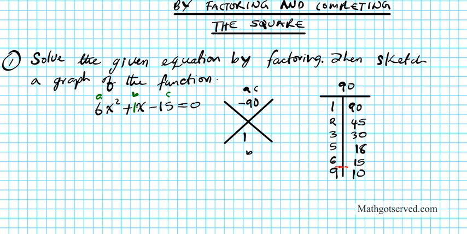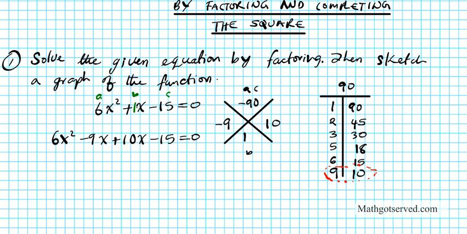Oh, voila, there you have it. So 9 and 10 works perfectly. So we're going to use 9 and 10 and resolve the sign. The product has to be negative and the sum is positive, so the smaller of the two will be negative. Negative 9 plus 10 is 1, negative 9 times 10 is negative 90. All right, so plugging those two in here, we have 6x squared minus 9x plus 10x minus 15 equals 0.